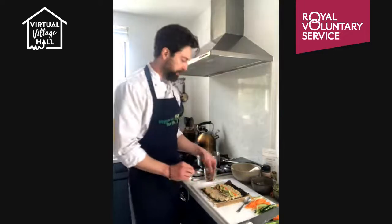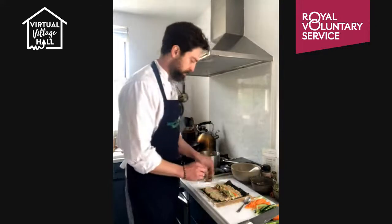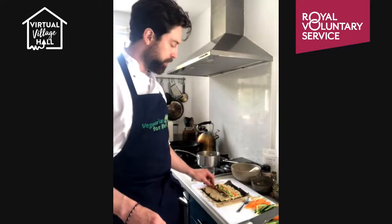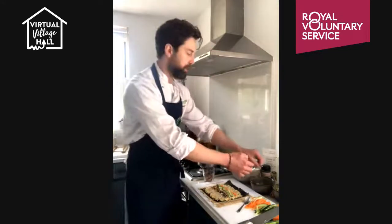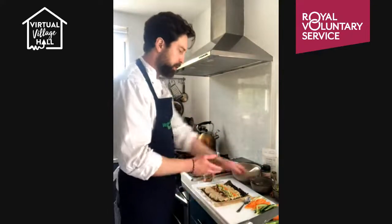And then I'm adding a bit of the mushroom as well. Yeah, I think that's it. So you could also add in some tofu in there, or some thin omelette, which you could roll if you're making a veggie sushi. And there we go. So we're all ready to go.